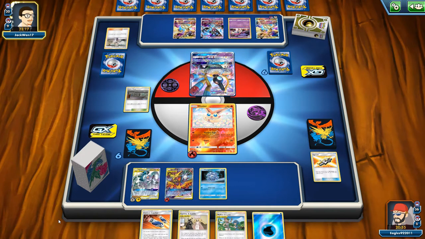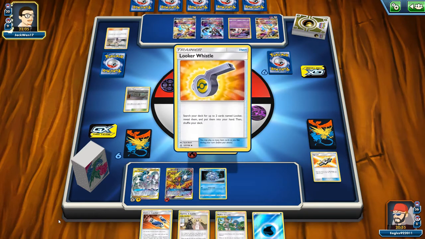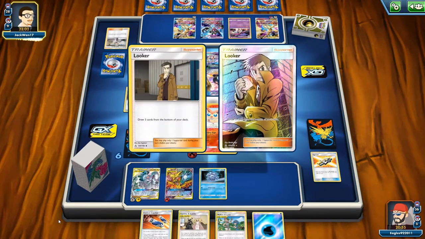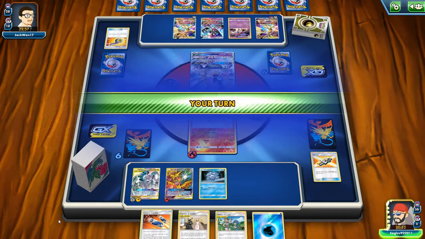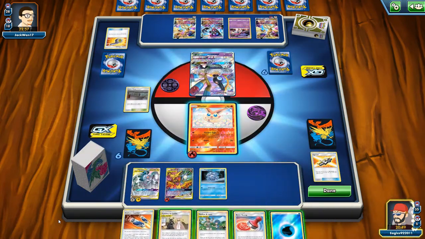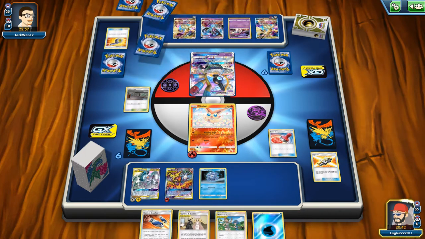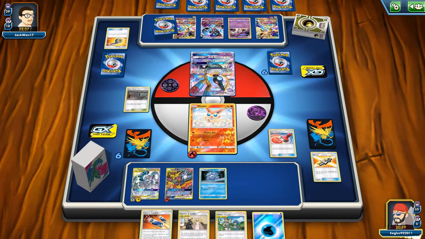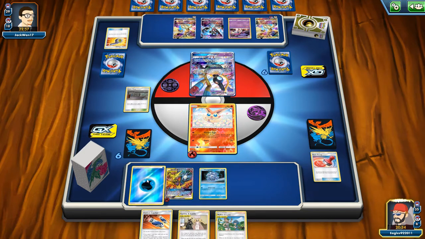Dawn Wings Necrozma? Was this 2018? No, I'm just kidding. Looker Whistle? Well, there's something you don't see every day. Alright. I could stamp. Get rid of those. You know what? If he really wanted those lookers that badly, I don't think I want him to have those lookers. I got three stamps. Screw them, right? I'll do that.